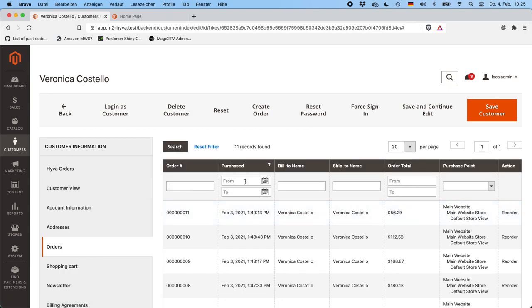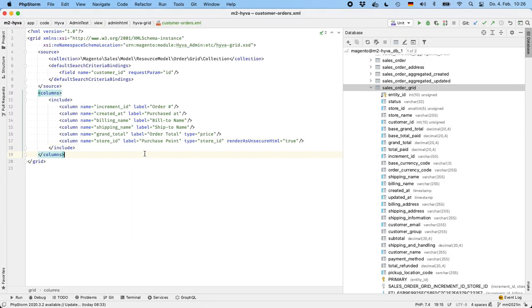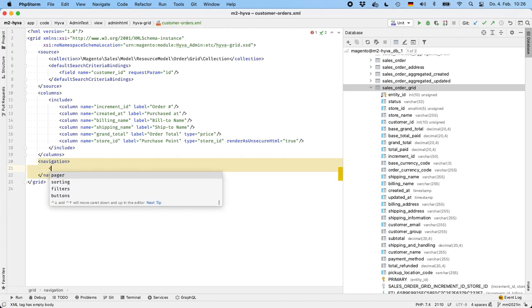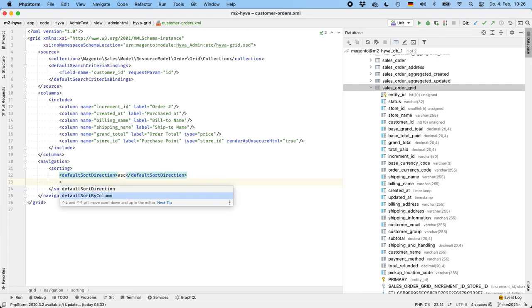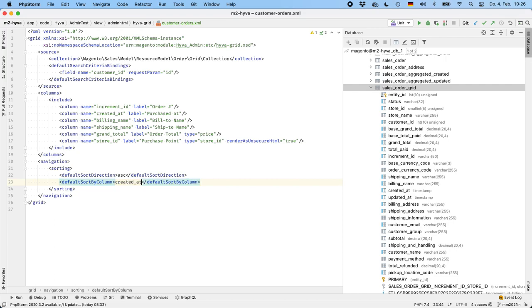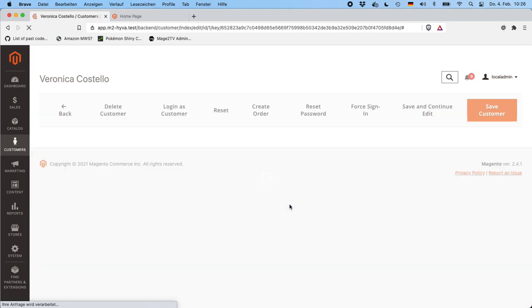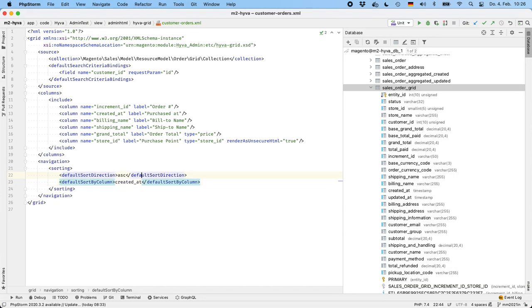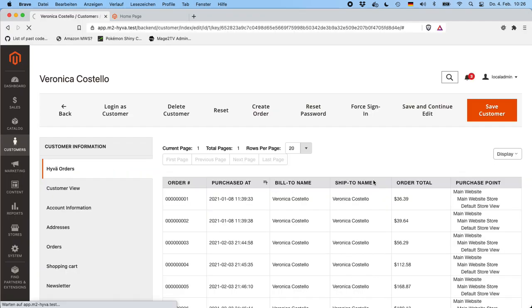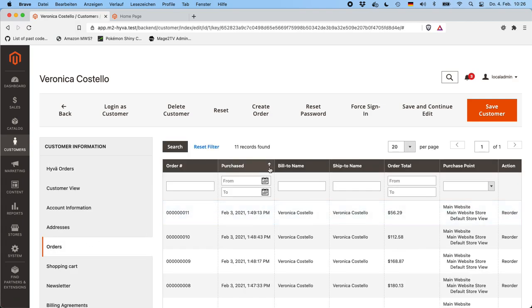If I go here, okay, well, we can see that it sorted the orders by purchase date in ascending order. So we can do the same. That would be part of the navigation. Sorting, default sort by, and default sort by column, created at. So now when I reload, we should get the same sorting. Right, except we don't want to sort ascending, we want to sort descending, right? So the newest is at the top. Okay, yeah, that makes sense. It's a bit weird that here they say it's ascending when it actually isn't. But okay, we have the same effect now that the newest order is at the top.